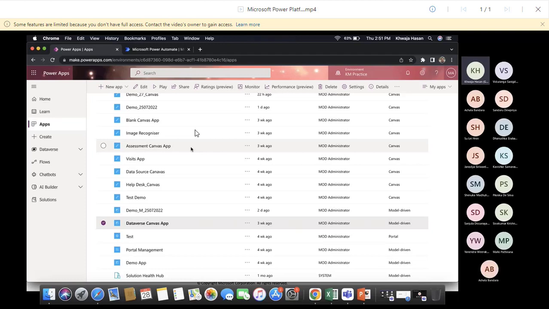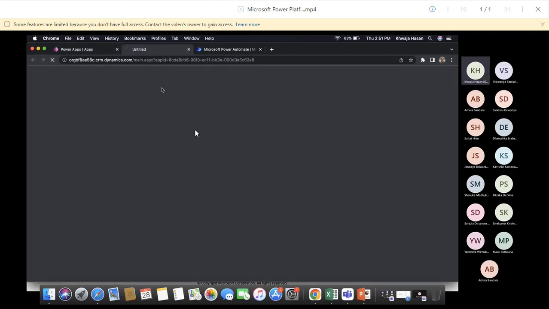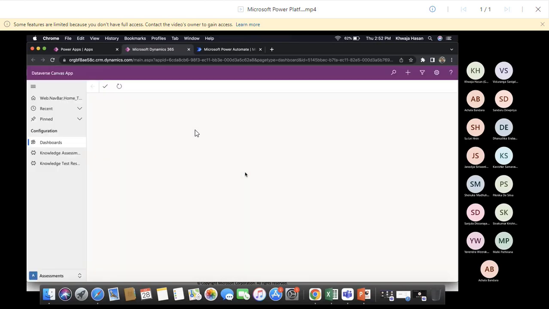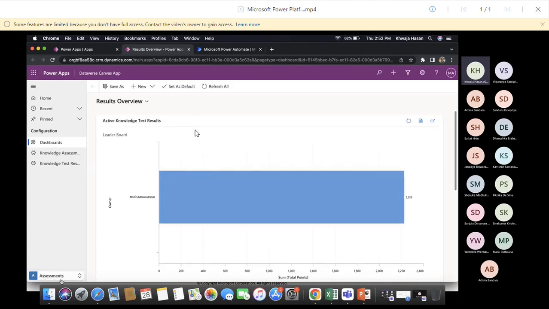This is the app. Okay, so I have created this app. This is basically an assessment app in which we have some assessments, and this is for demo.